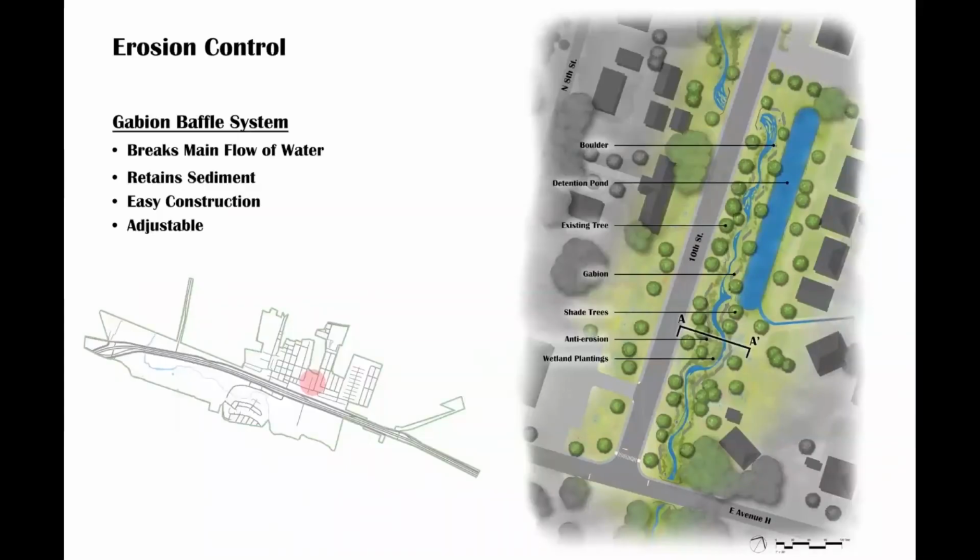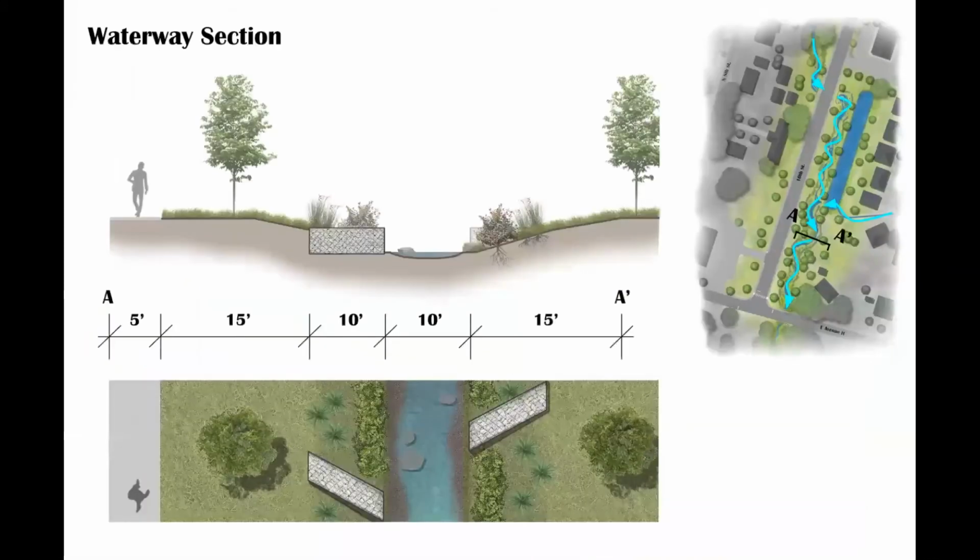By implementing a Gabion baffle system along areas that are susceptible to flooding and erosion, especially in residential neighborhoods, water can be slowed and sediment retained to keep healthy and vegetated waterways. This alternating Gabion design is a low-impact solution that's easy to implement and uses the current site conditions to its advantage. It consists almost entirely of natural materials that can be sourced locally, as well as native plant material that grows naturally in the area.